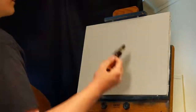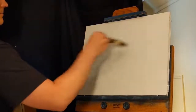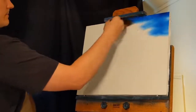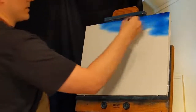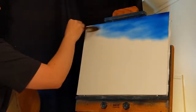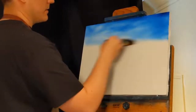All right, let's just throw in some blue. This is just the background blue. There's gonna be a big tree here in the front. The back's gonna have some trees, and you can barely see the sky. You can just see a little bit of it up here. So I'll put this in first with the little X strokes. And this isn't too important because, again, it's going to get pretty much all covered up. I don't imagine any of this still showing, unless there's just a tiny bit that's still showing at the end. So that's really all we need for the sky.